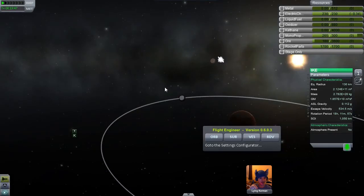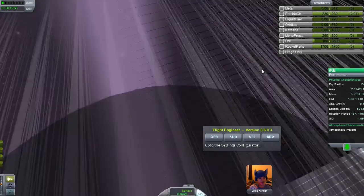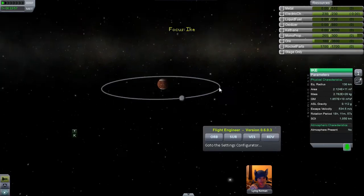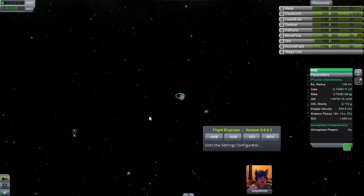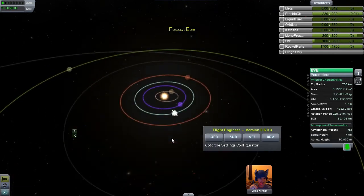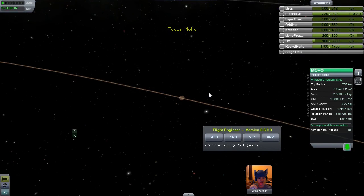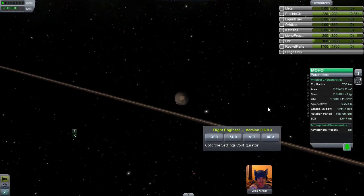Moho should be around here somewhere. No, that's not it. I'm seeing it somewhere there. Okay, don't know where Moho's gone. But Laythe is probably a good one to go with, actually. Laythe has a minimal atmosphere. Take a look at that. There's Moho. Moho is a non-atmospheric planet.